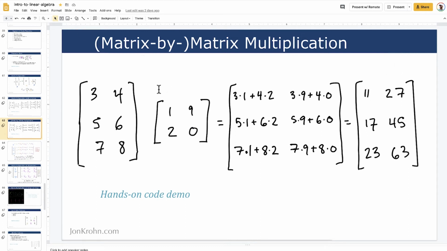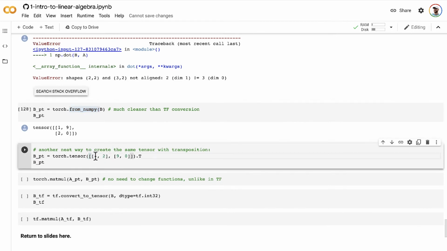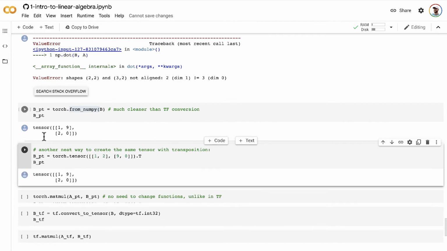Well, if you think about it that way, then when you create your matrix, you might think about it as being, okay, the first column vector 1, 2, and the second column vector 9 and 0. But in that case, before you finalize your matrix, you're going to want to transpose it so that these are column vectors, not row vectors. Anyway, it's just another little bit of an aside, and just some other way that you can be thinking about these matrices. So either way, you end up with this same matrix tensor in PyTorch.